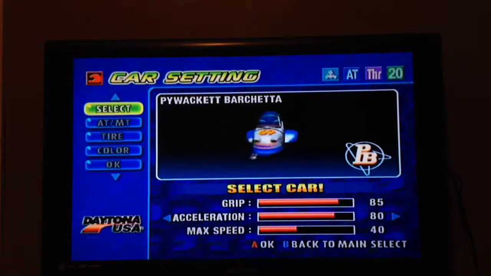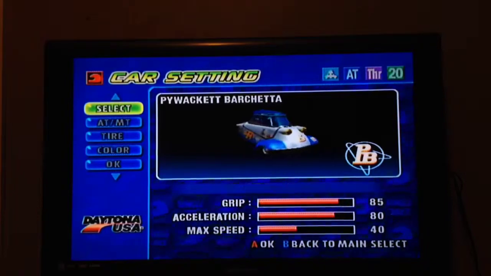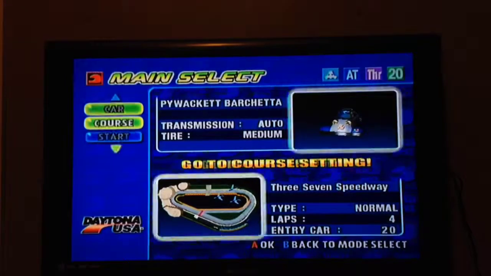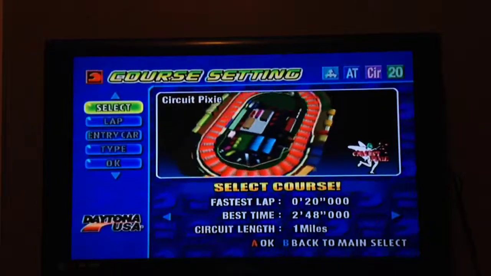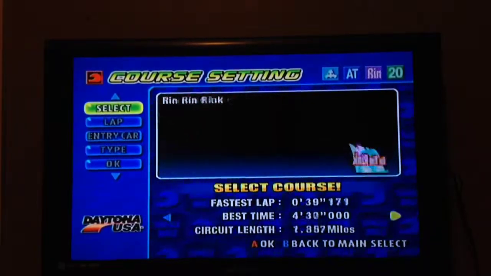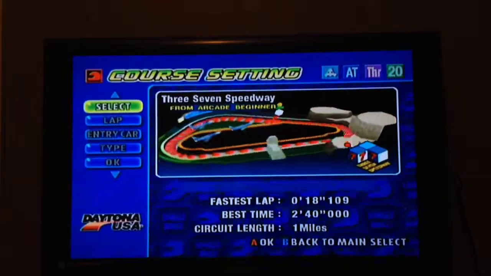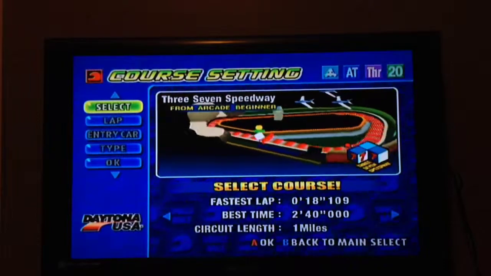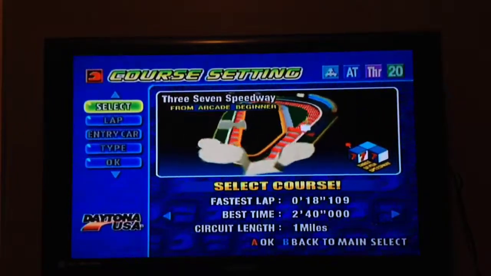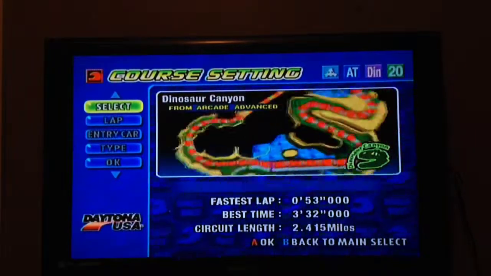And then this car right here, you get it by racing on either Pixie Circuit, or Circuit Pixie, whatever. You can race on any of them, but those 2 were the easiest ones. And you race in reverse for 2 laps, and you don't have to win, but you have to finish it, and then you get that car. So you'd like to have that.